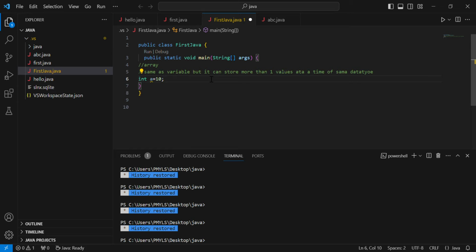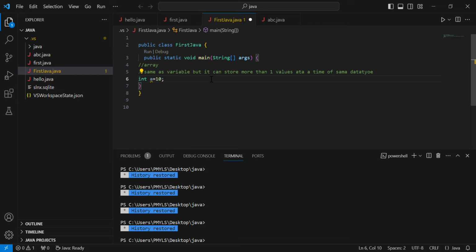If I try to store 10 and 11 both in a, then that is not possible. But in array we can store a lot of values in a single variable. We will declare a single variable, but we will add as many values as we want, and we will access all of those elements.